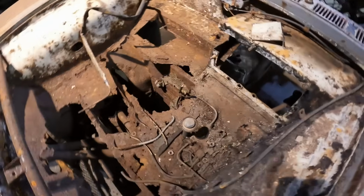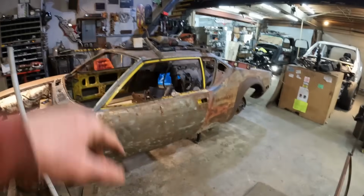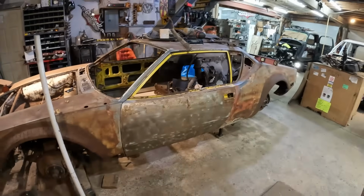So you can see the level of rot in the front there. Awesome. I'll have to rebuild all that. So much to do in this thing. But I'm happy the body is not as bent now. So let's get welding these doors in, and then we'll see what we got to do next.